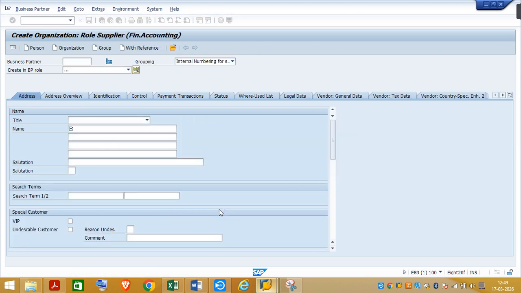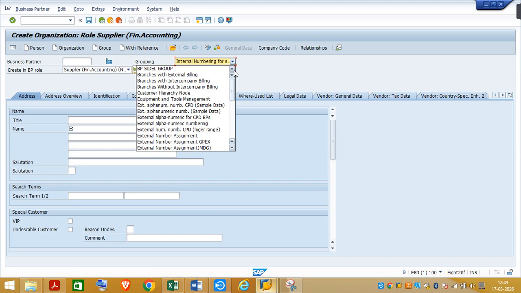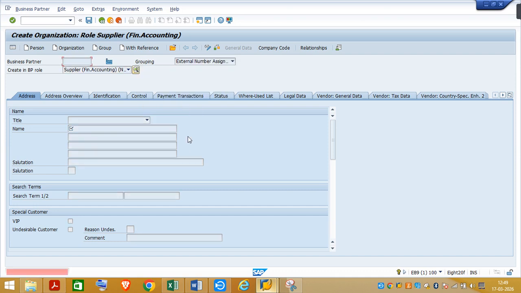Click. Let's see if we can use external number assignment. We enter a valid number. Let's enter first, A1.